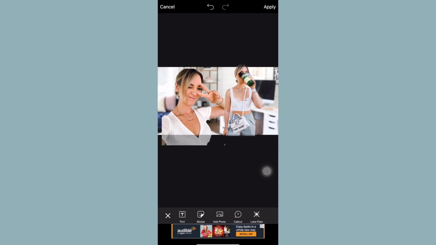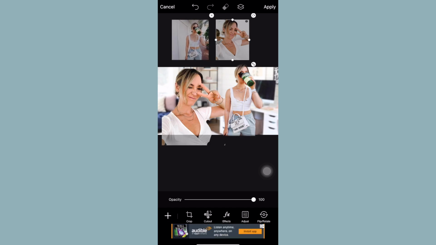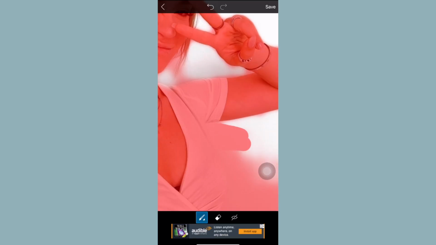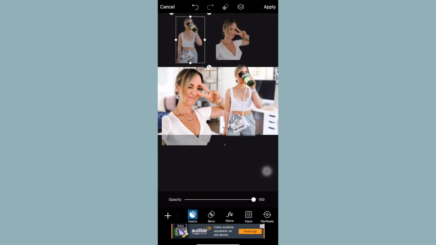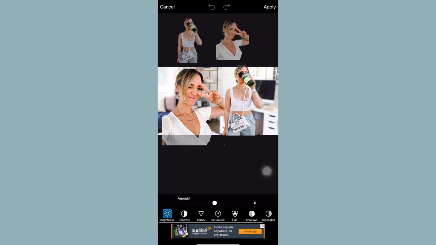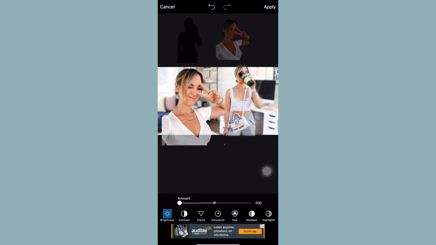Okay, so once I think I like how it looks, what I'm going to want to do now is add shadows. So go ahead and add those 2 photos you had from before. So I have them up top here, and I'm going to repeat the same process with the cutout. Okay, and so now what I want to do is make this into a shadow. So you're going to want to go to this adjust tool on the bottom, go to brightness, turn it all the way down, click apply, and then keep doing this until the image is completely black. And then what happens that way is you're able to make it into a shadow.